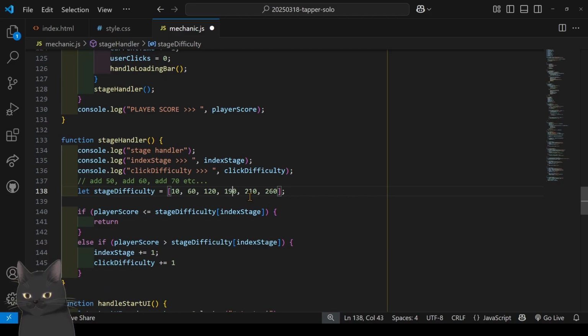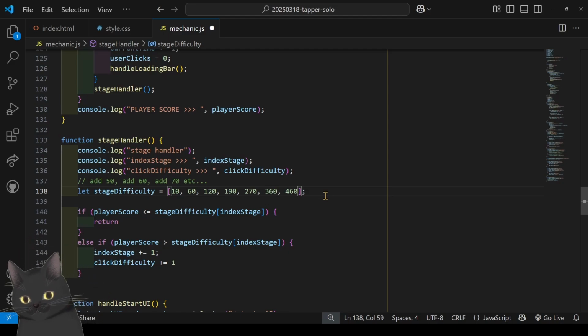What was the number? 190 plus 80 is 270. 270 plus 90, we have 360. Okay, 360, and then we have 460. I think this should be it.